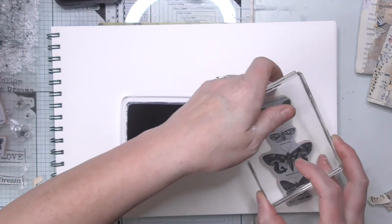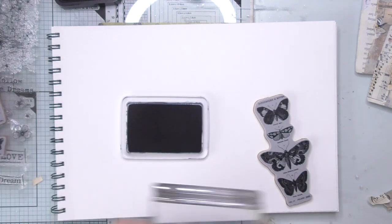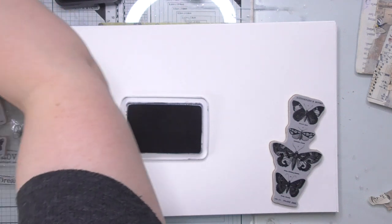That's not big enough, is it? Am I going to need my big one? I'm going to need my big massive one. Going to put it at an angle. Oh, to get my big massive one out.